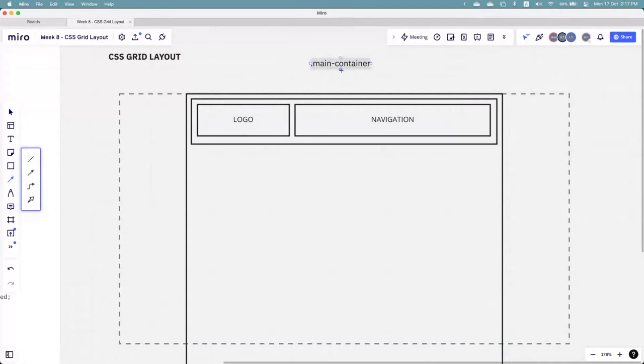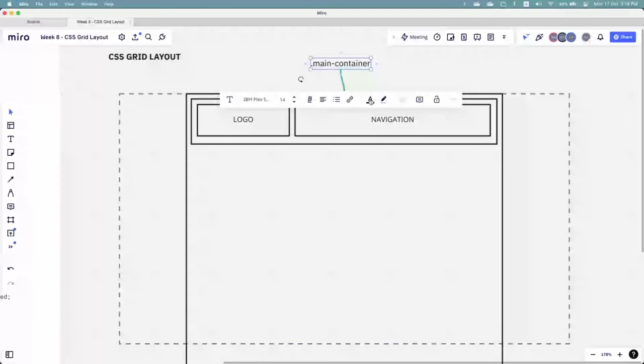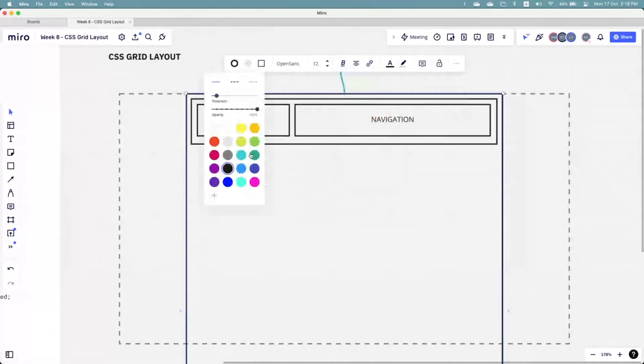I'm going to label it, and for us to see it easily, I will give it a color, green.